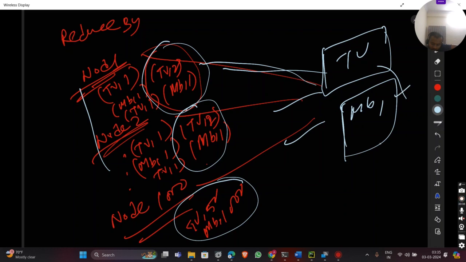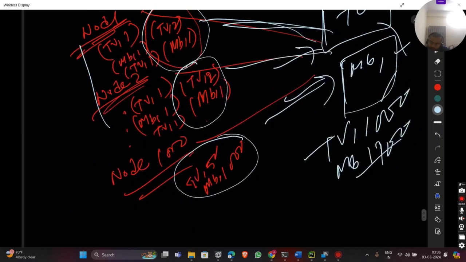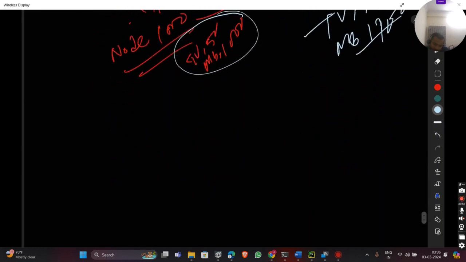Then we will get the total output, a total TV of 1000 or a mobile of 1000, something like this. So when we are using reduceByKey, the data shuffling will be less. That is the main point.